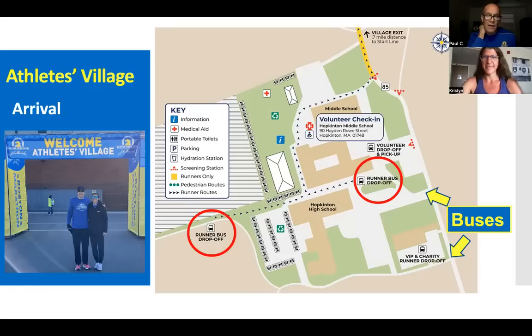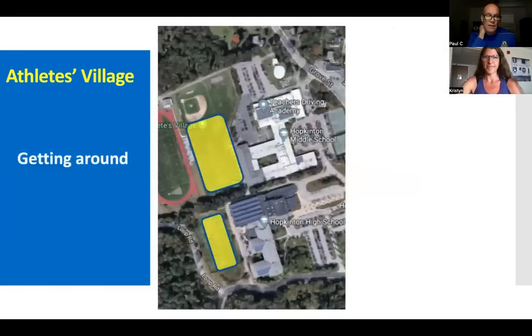They just go where they go, and they either drop you off in front of the schools or behind the schools. Now, the interesting thing about that, if you look at this aerial photo, is again, the buses are entering or dropping off on the right or the left side, unloading in the front or the back of the school. And then the runners walk along these pathways towards this choke point that exists right there. If you're dropped off in the front of the school, and most of the runners who are dropped off in front of the school will walk that direction towards that choke point, they'll see the large athletes' village to the right, and they'll head that direction.